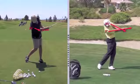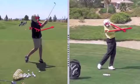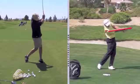You have started to bend this arm a little bit, and the left arm and left elbow are starting to separate a little bit. If I were to take this up until your upper arm, shoulder to elbow portion of the swing, is parallel to the ground. Right now, this arm, but you've already bent your right arm. So Grant hits through the ball with extended arms for a longer period of time than you do. You tend to start separating those elbows.